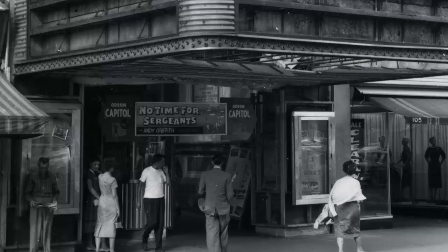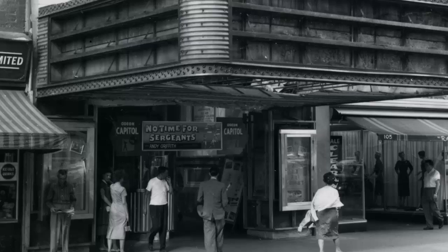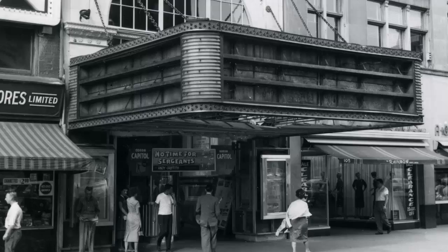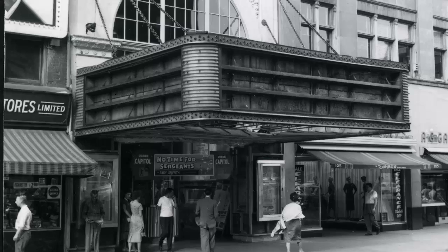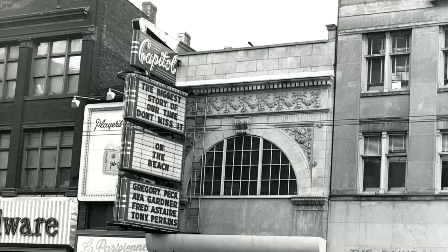The exterior of the theatre had an enormous canopy that stretched over the crowd. In 1922, the theatre was taken over by new management and became known as the Capitol Theatre, reopening in September of that year. In 1926, an organ was brought into the Capitol after serving a Winnipeg church for years. There were 1,300 pipes fabricated in Woodstock, and the organ took nearly six months to install. In 1930, the Capitol was taken over by Canadian Famous Players Corporation and remained in their control until 1946, when it was turned over to the Canadian Odeon Theatre chain.